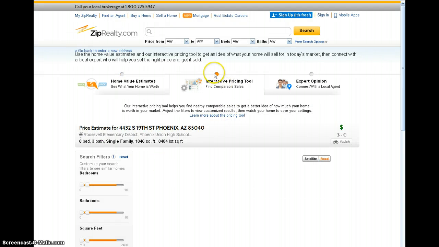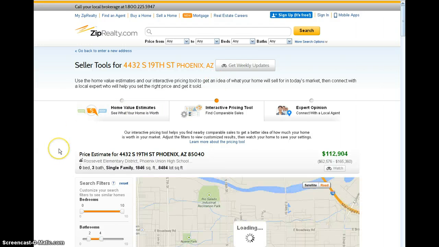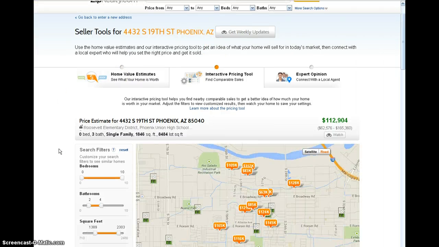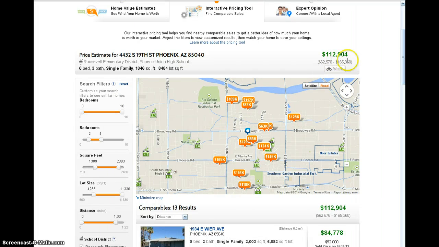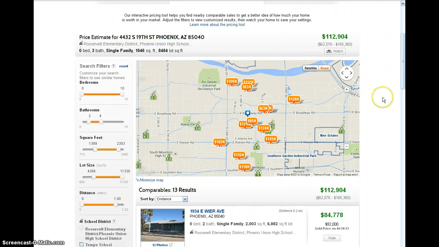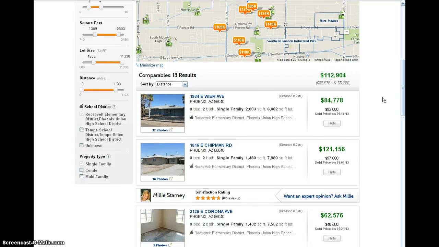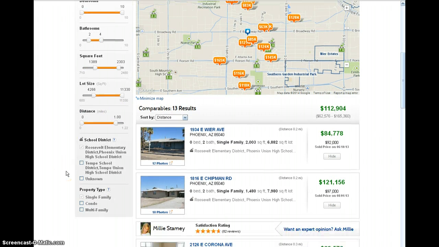So if you select this interactive pricing tool in the middle, you'll be taken here where you can actually see those sales in a bird's eye view. Gives you a little bit more of a description as far as a pricing range. So perhaps a house like this, you can start by offering 62 grand depending upon its condition, and maybe even the ARV, something up here, right? But again, I don't like to use their estimates. I'll look at the raw data. One of the great parts about this site is it actually lets you add or subtract properties just based off the school district or the property type. So I thought that was pretty cool.